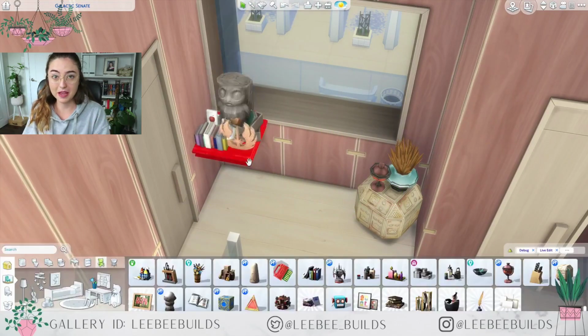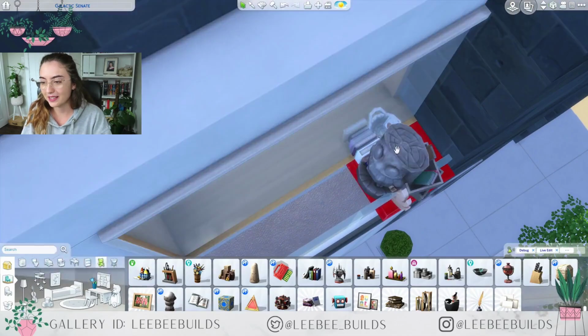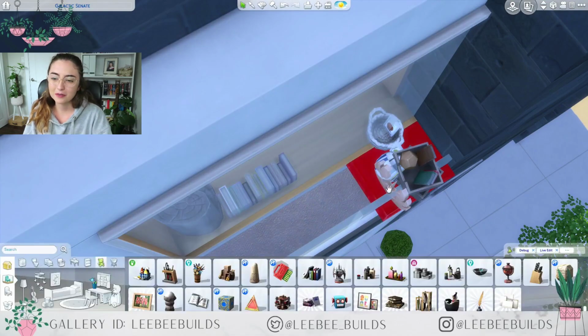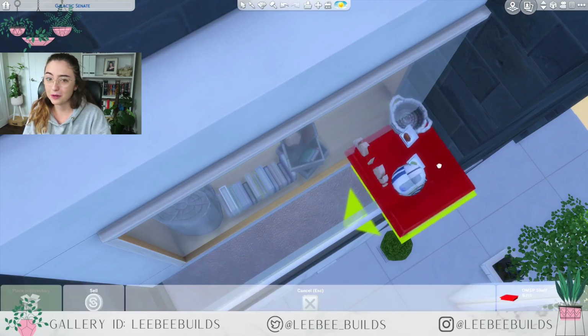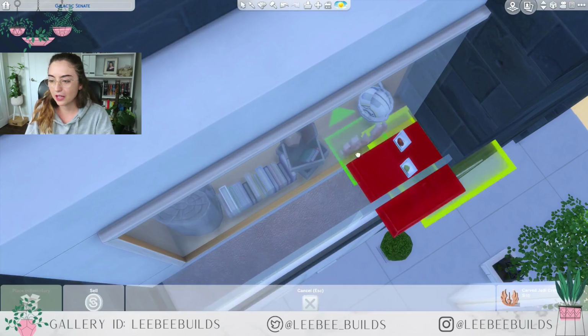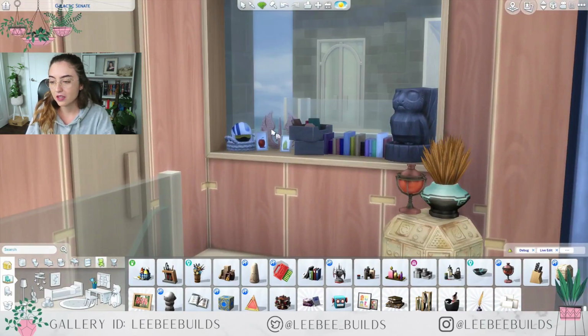I may have chosen to put myself somewhere else, so if I'm not, sorry. But I put little hanging plants up in the top left corner just because I thought they were cute. I don't care if it blocks your vision, I think they're cute, and that's what I'm going with. But yeah, so the next few builds will have that same inconsistency of theme.